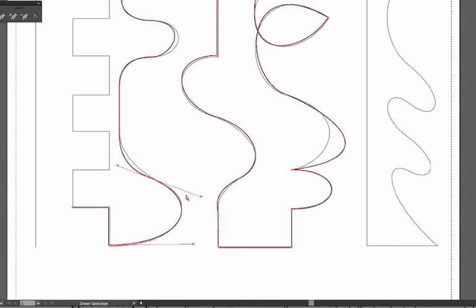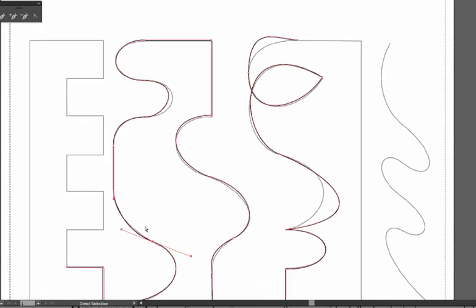So that's one rule. Go down the path. You could be tracing something or the path could just be in your head. Go down the path until the path starts going in a different direction, and that's where you drop your anchor point. I also try to tell students, go as far down the path as you can stand going. The next rule is the bump rule. Don't put your anchor points on the peak of the bump. Put them on the sides of the bump.